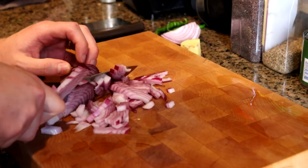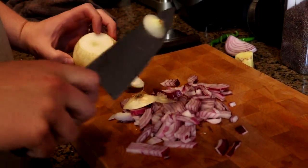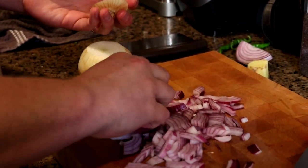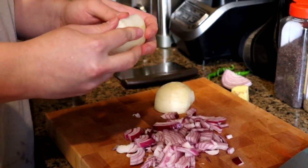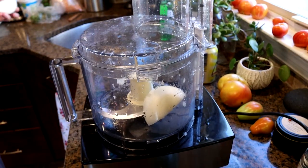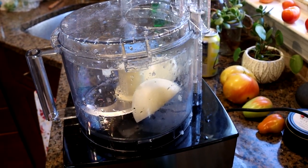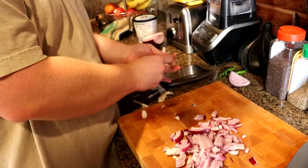So I want some chopped onion, but the vast majority of my masala I'm gonna throw into a food processor, and that will allow me to chop a lot less things, make this dish go a lot faster. So I do have some onion, so I want that texture of chopped onion, but everything else I'm just gonna blitz, which I just did for the dal that we're eating tonight, and it was a great success. So here's two halves of an onion, piece of ginger, we'll get some garlic going.